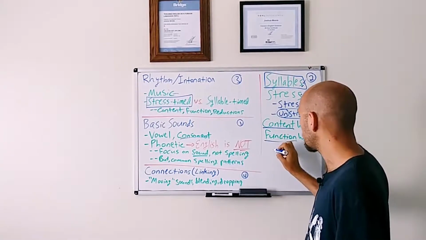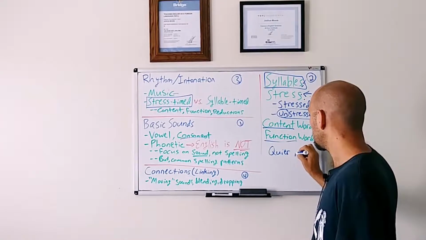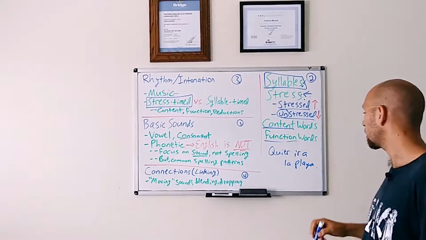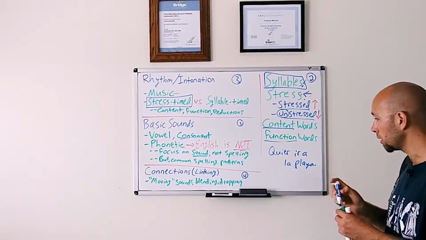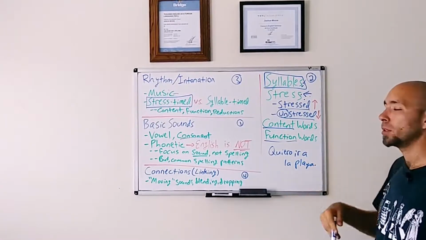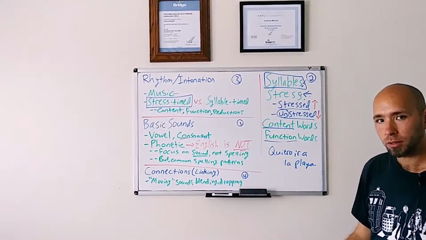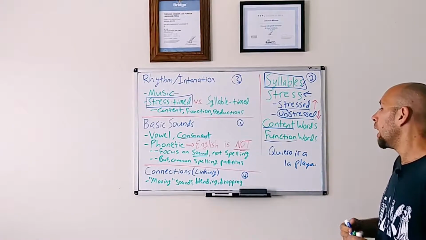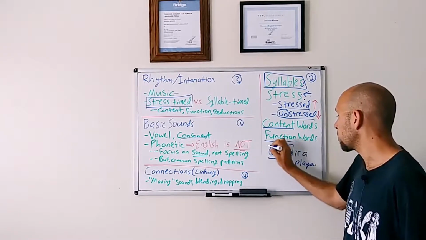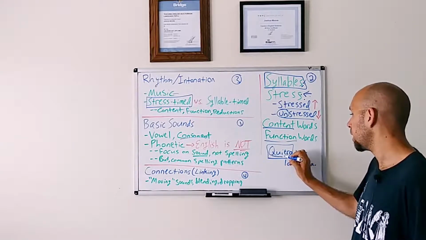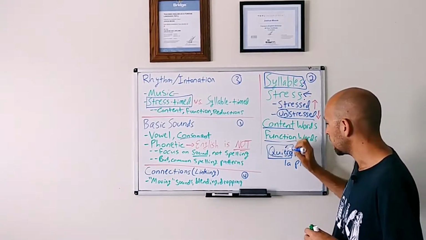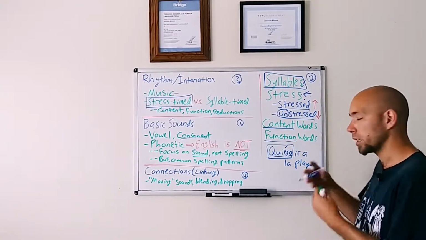So if you say, for example, quiero ir a la playa. Okay, as a statement, I know I made that sound like a question. Sorry, there's an O there. Quiero ir a la playa. This means I want to go to the beach. In each of these words, let's just zoom in on quiero. We have three syllables, quiero. And the stress is on the e here. Quiero, quiero. Okay, so that's the pattern.